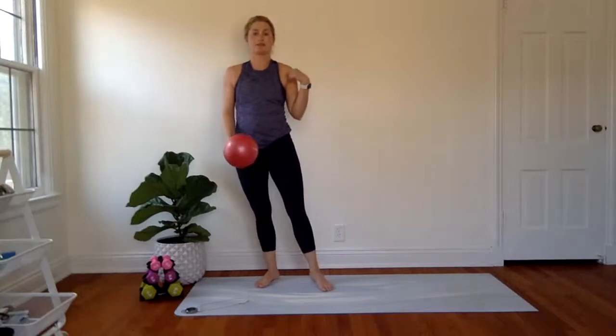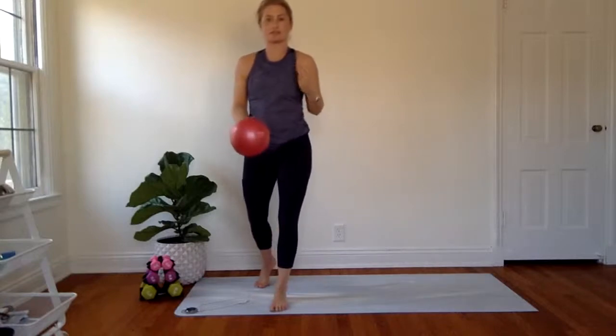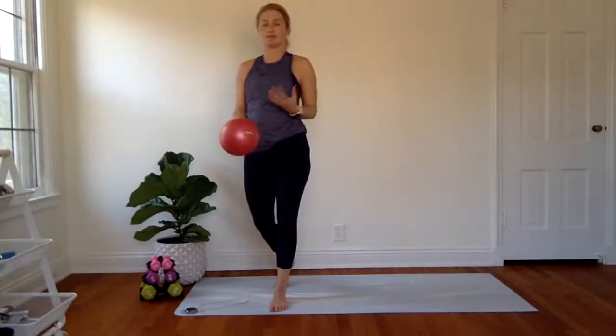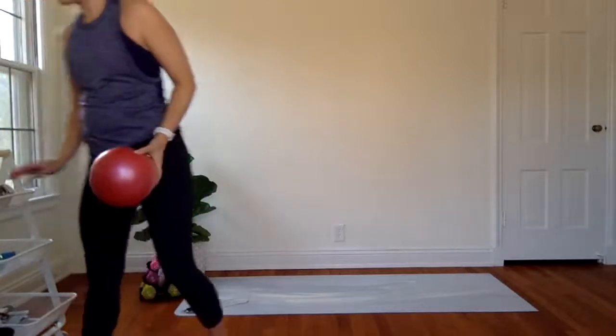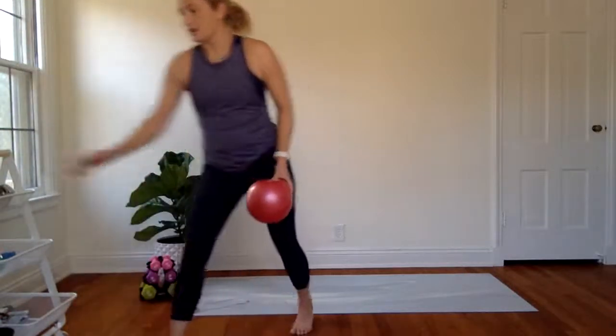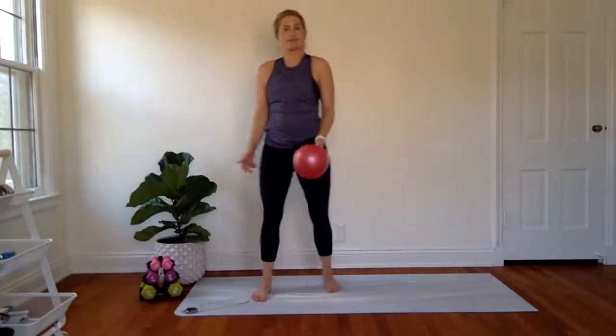to our movement. So I am going to use a ball today, get a little extra squeeze, a little bit extra pelvic floor engagement without even really having to think too much about it. All right, so we're going to start with some squats. Let's go ahead and just get going.